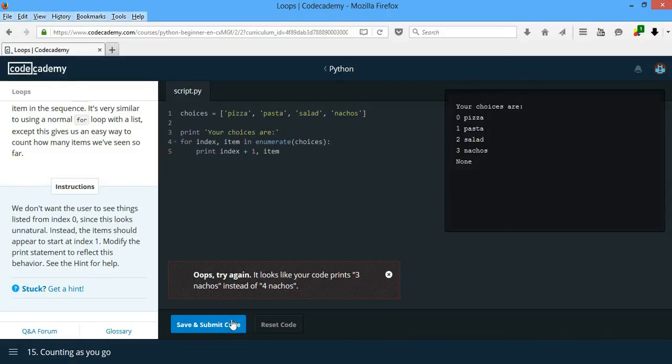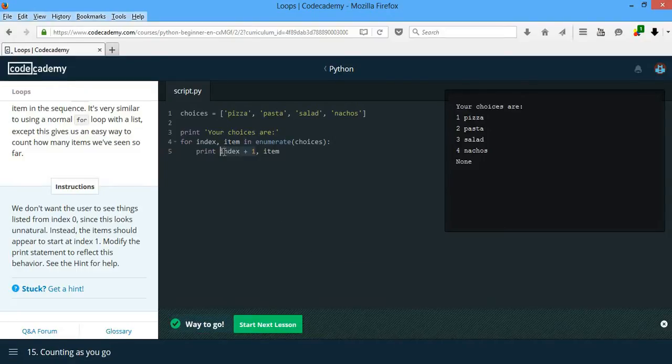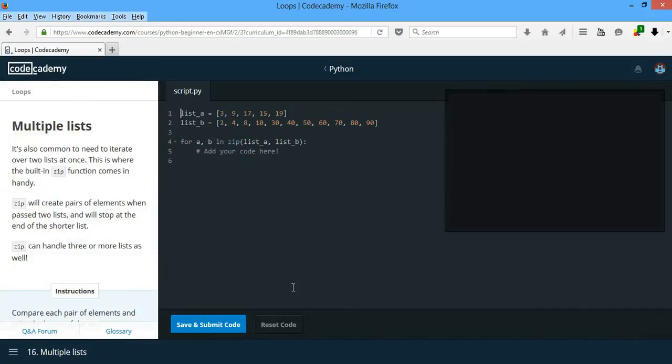We can just add +1 to start counting at 1. That's the simplest way. I don't remember what enumerate does. I will look it up for the next video, hopefully, and start the next video off by telling you guys what enumerate does and how a for loop with two variables works. So stay tuned for that. For now, let's just move on.